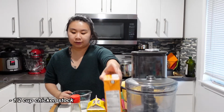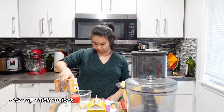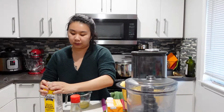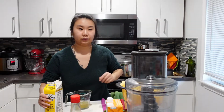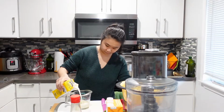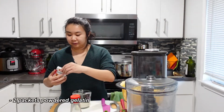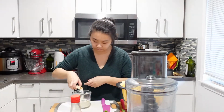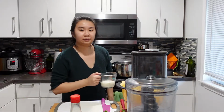In the kitchen. So the first thing that we want to do is create our gelatin mixture. That's apparently what keeps the meatloaf moist. Half a cup of chicken stock. 1/4 cup buttermilk. And if you don't have buttermilk, you can just add vinegar to milk. It's congealing with the chicken stock already. Gelatin. The powder packets. Let that hang out. Next is the mushroom and bread base.